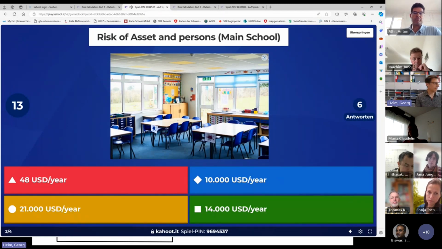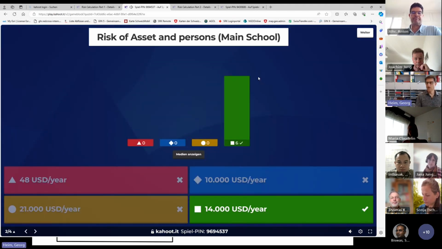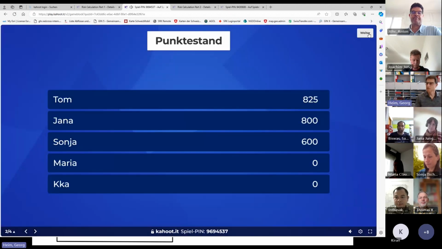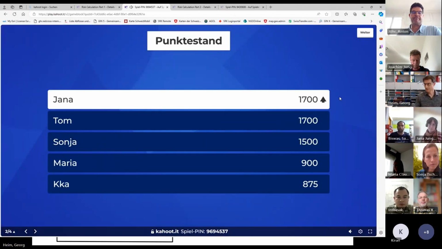That means asset risk of 1,500 and the risk of persons, the sum of both risks. Oh, everybody correct? Perfect. Great. Jana at the first place, followed by Tom and Sonja.